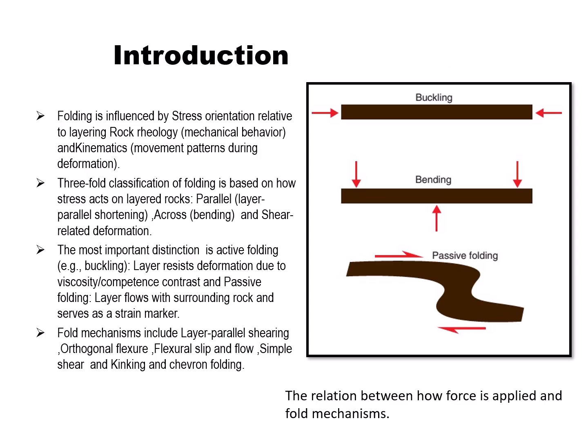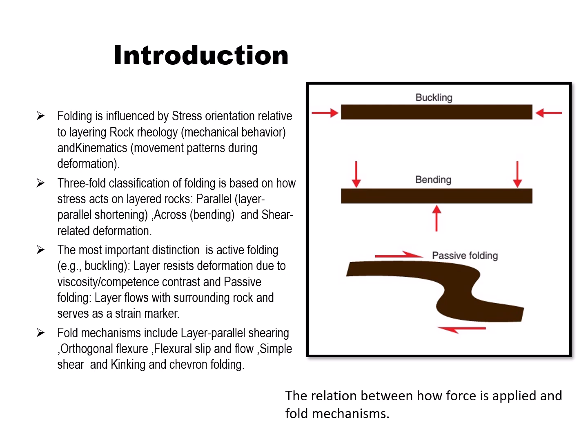So, folding is influenced by the orientation related to the layering, rock rheology, which is related to the mechanical behavior of a rock, and kinematic movement pattern during the deformation. Folding is a fundamental rock deformation response. To understand fold formation, we need to look at three main factors: orientation of stress relative to rock layers, the rheology or deformation behavior of the rocks, and kinematics, which is the movement pattern during folding.